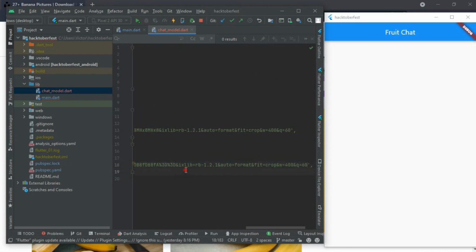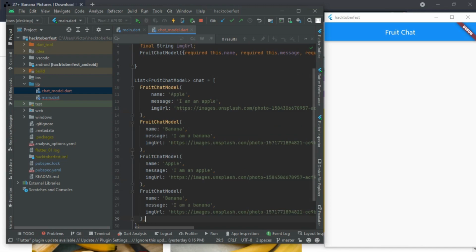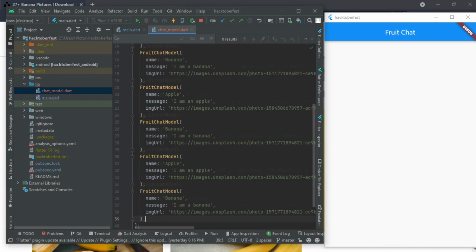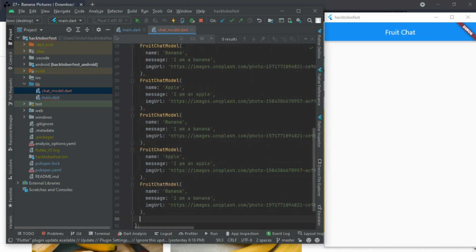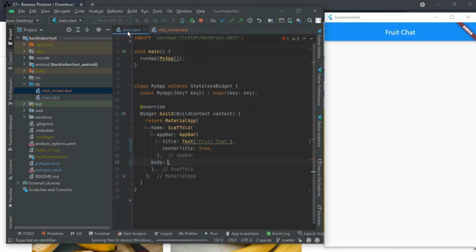It will be alright. You can add more images to your own app. Okay, so this is enough, and let's now move to our main dart file. This is where we'll show it.